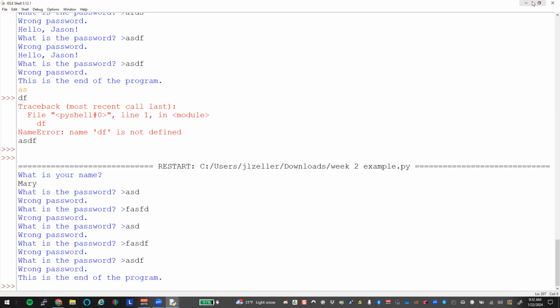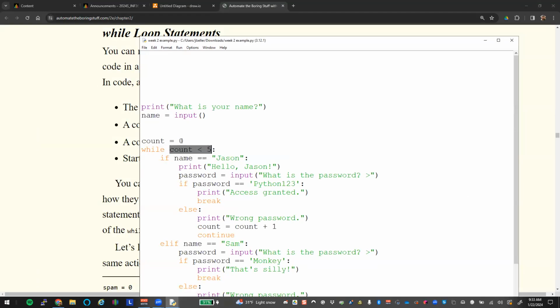Now, why does it work on 5? Well, that's because I started at 0 and I said as long as count is less than 5. So the first time this runs, is 0 less than 5? Yes, it goes ahead and executes. Then it's going to say is 1 less than 5, 2 less than 5, 3, 4. Once it hits 5, it kicks it out. All right. If I wanted to say less than or equal to 5, then it would give me how many options? 6, right? Because we started at 0.